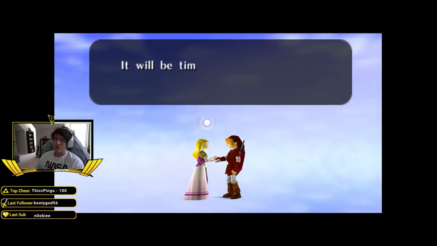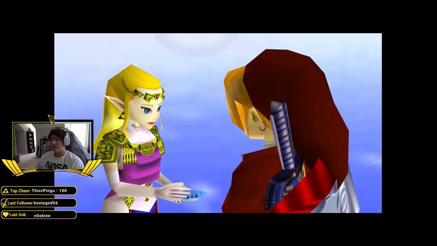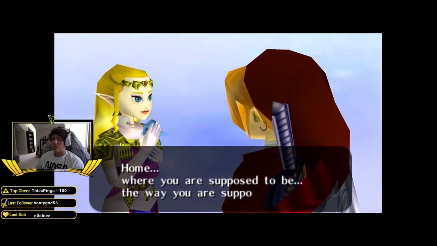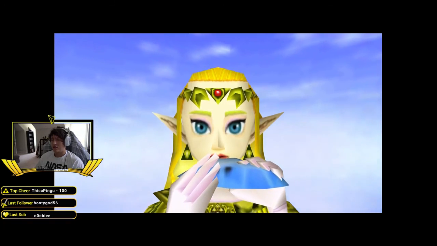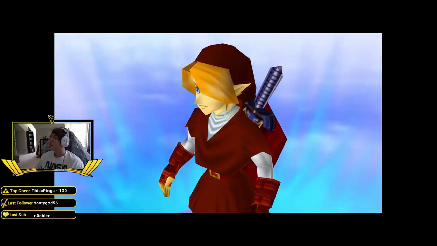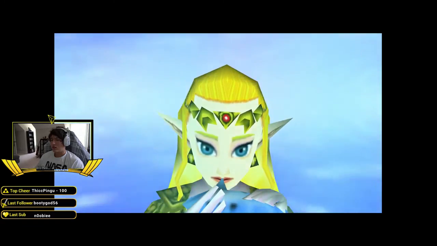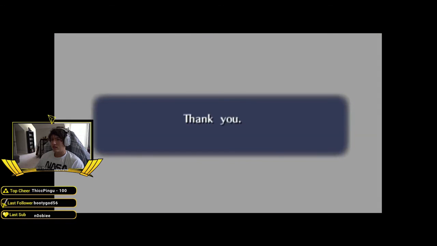When peace returns to Hyrule, it will be time for us to say goodbye. Now go home, Link. Regain your lost time. Home, where you are supposed to be the way you are supposed to be. I mean, I guess. Do you even want to talk this out, or are you just going to force it upon me? Force. Excellent. Brilliant. Bye-bye. Thank you, Link.